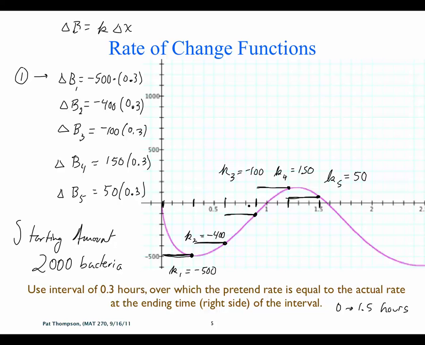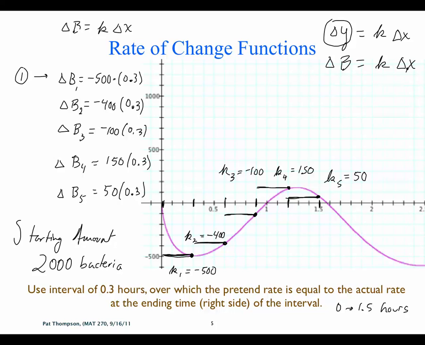Yes, sir? Wouldn't the K's that you're referring to actually be the change in B, not the K? What's that? Because you refer to the negative 500 as K1? Isn't K the constant rate? Yeah, this is a rate graph. These are rates. The y values on this axis here are rates of change. So remember, delta y equals K delta X. And so I'm using the rates to calculate little bits of change. So instead, I'm saying delta B equals K delta X. So now, instead of y, we're using B for number of bacteria, total amount of bacteria.